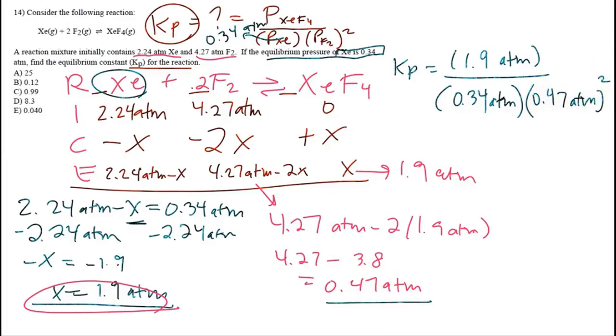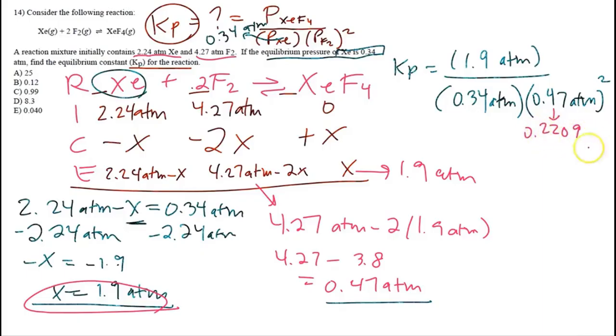Now, again, why is this 0.34 and not 1.9? Again, you had to use the fact that you got an equilibrium value to solve for X. In order to get Xe, it's 2.24 minus X. So if I took 2.24 minus my 1.9, that's how I'll get my 0.34 here, folks, okay? So make sure you are keeping that in mind. That's how everything connects. So now let's go ahead and do the math. Again, we do have this one that's going to be squared, so I'm going to just do this one separately.